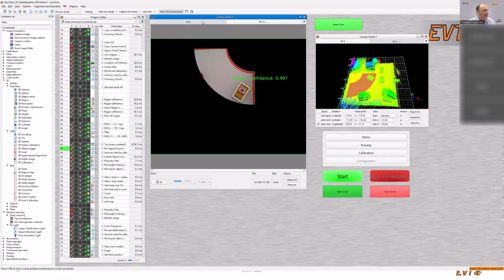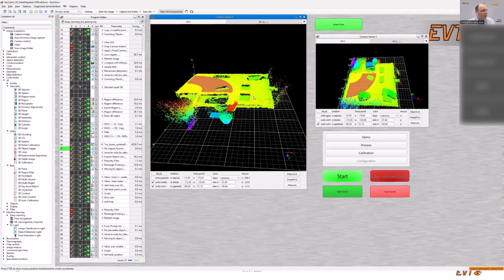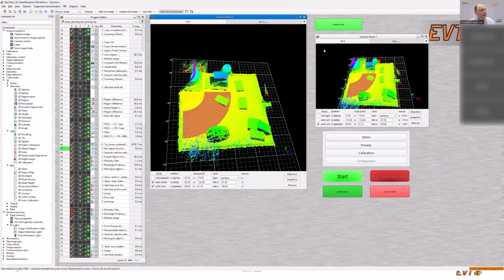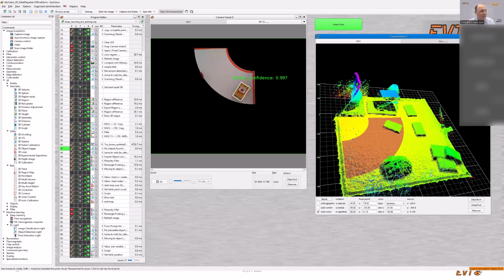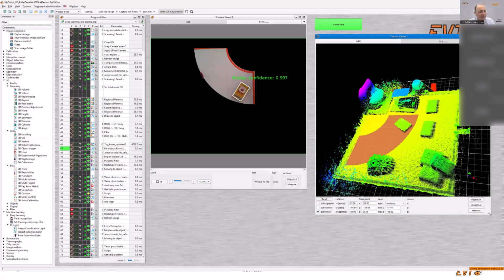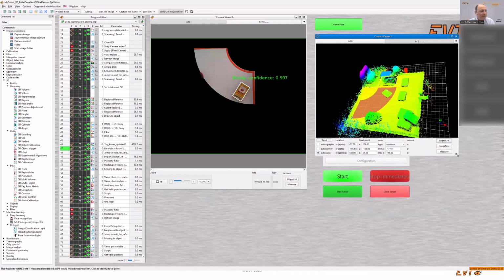Maybe you saw these camera viewer tabs. You have the options to view all the different images from the sensors. In this case, the sensor generates a color image. This is the one which we use for the AI, on which the AI recognition is realized. And the same sensor also generates this point cloud here, which we visualize here. So you can also make it bigger if you want to see it. And you have all these different images.